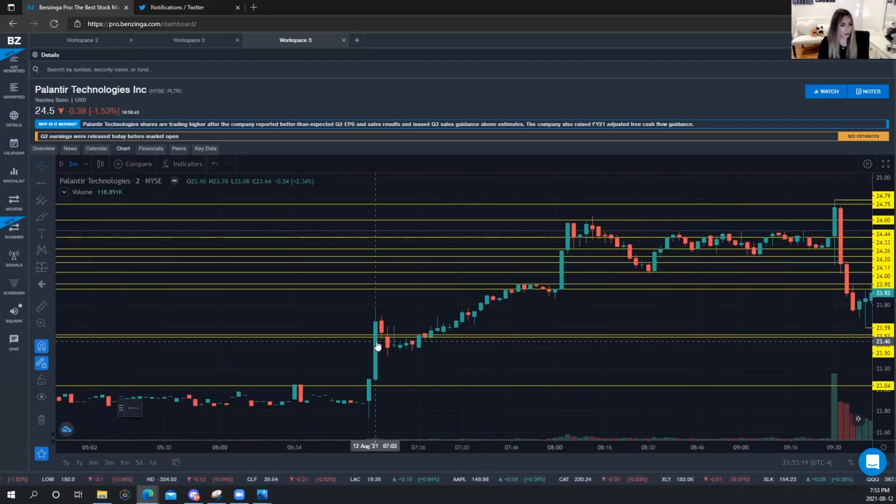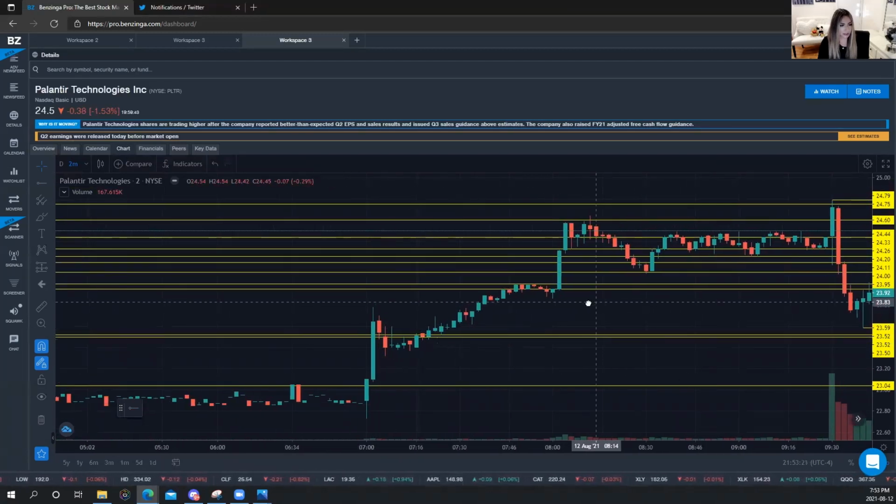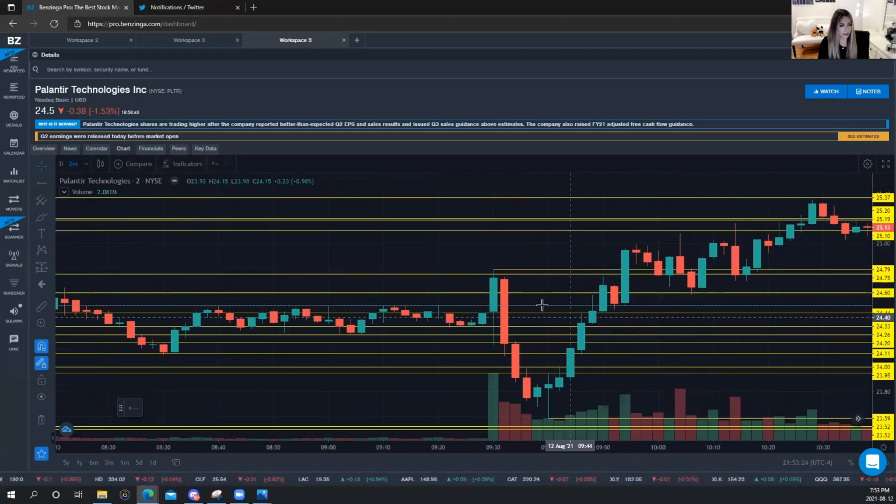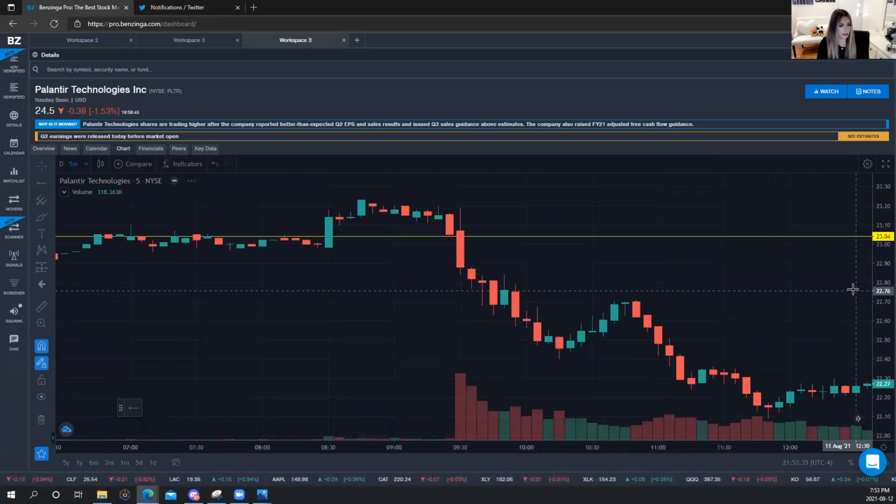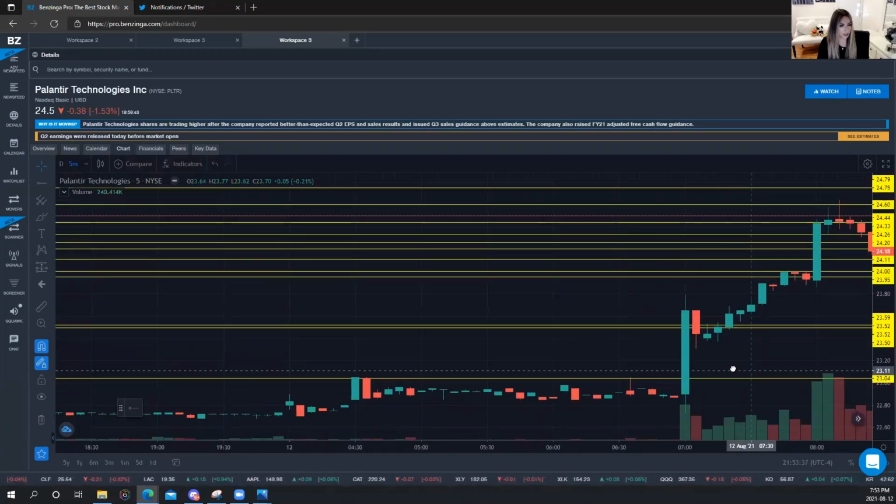So when you're looking at the 2-minute chart, even from early this morning, you can kind of see that flag break. Here's the 5 minute here, and you can see that really big one minute stick combined into the two is that takeout of the 74 and 75. But look at this. Look at this PLTR.